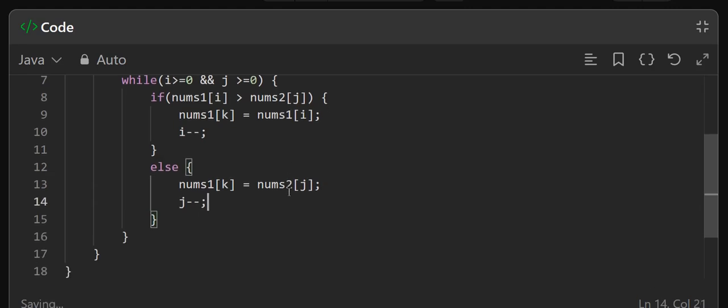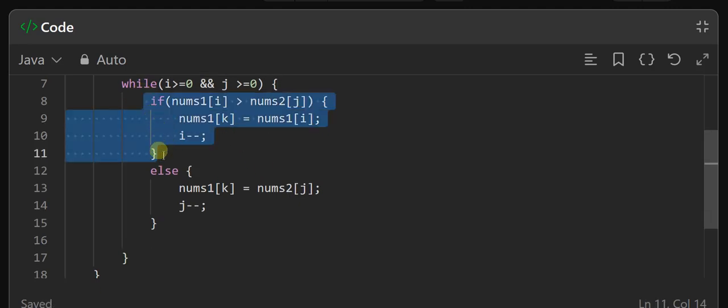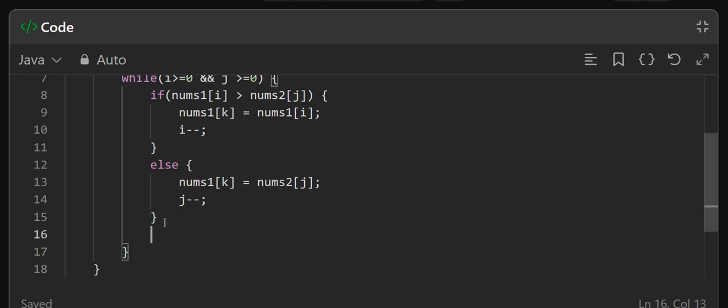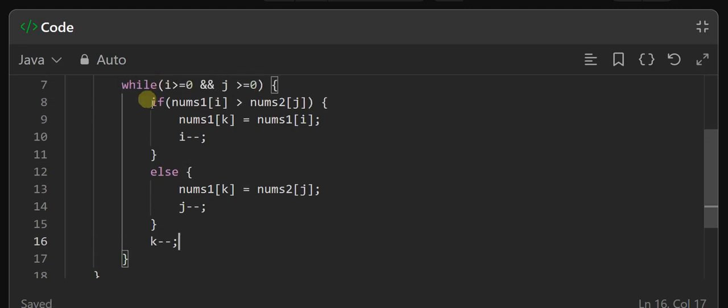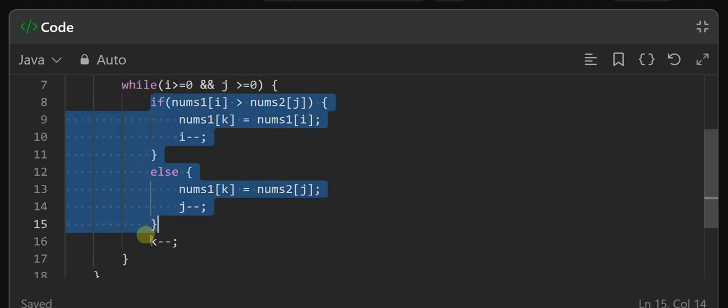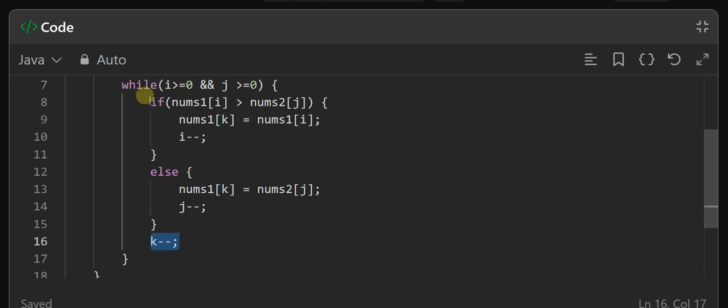In both cases, either the ith pointed element or the jth pointed element is the candidate, so at both times I need to move the k pointer backwards, irrespective of whether it's in the if or else.